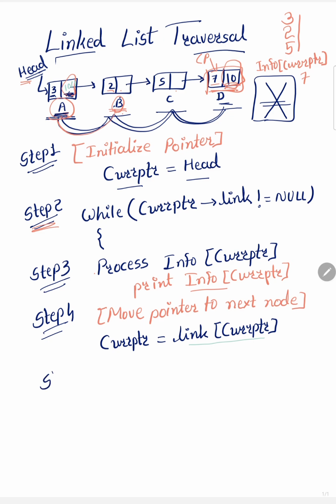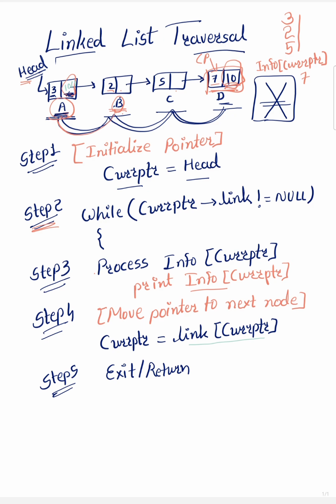And the last step, step 5, that is exit or return, right? So this is a very basic traversal algorithm. I hope you understand it, right? Because this is a very small algorithm, but it is required in many algorithms.